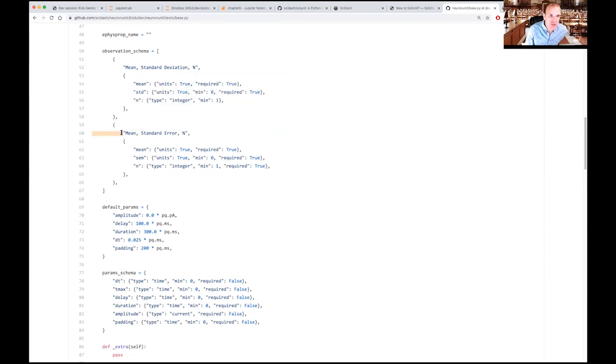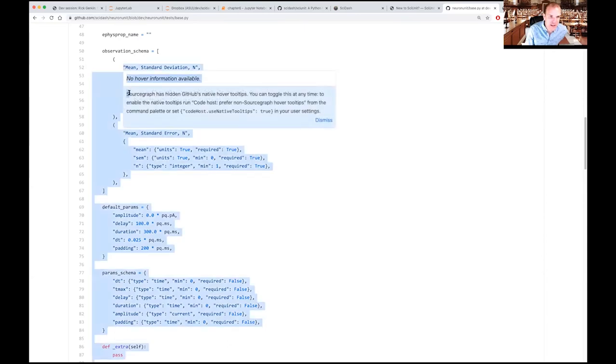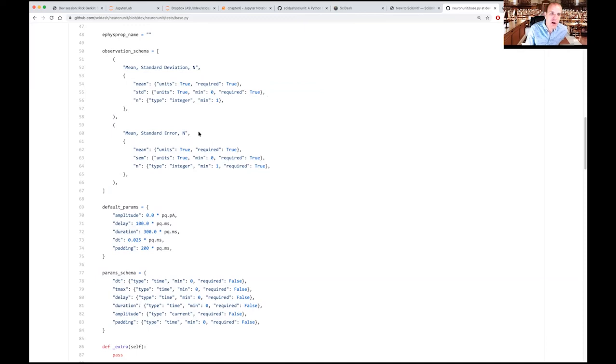And certain things have to be at minimum or maximum values, perhaps. Or you can have alternative schemas. We could say the user can pass in data that's mean, standard deviation, n, or they can pass in mean, standard error, n. And as long as they have the right keys, it'll allow any of those to interconvert between them. So it gives the user some flexibility in which one they use.